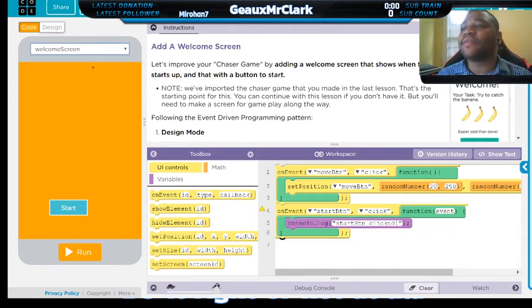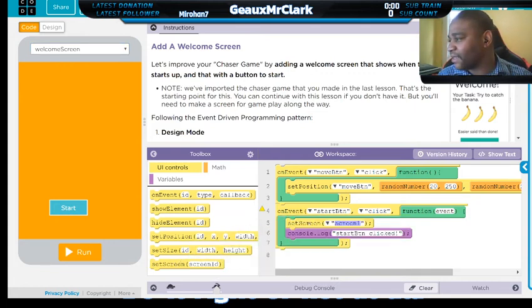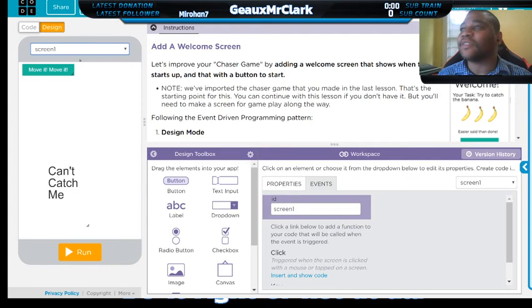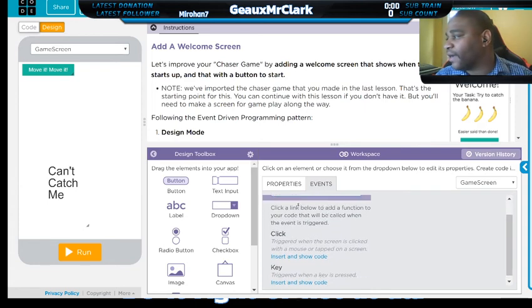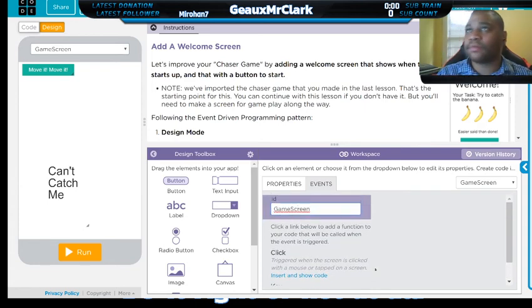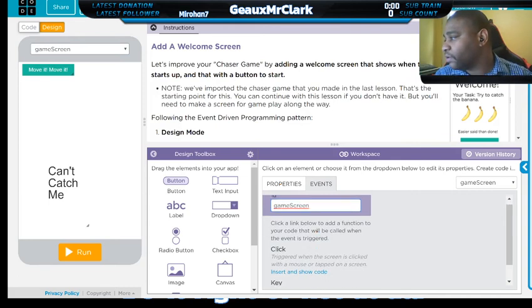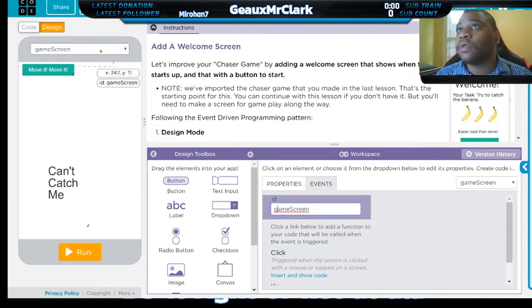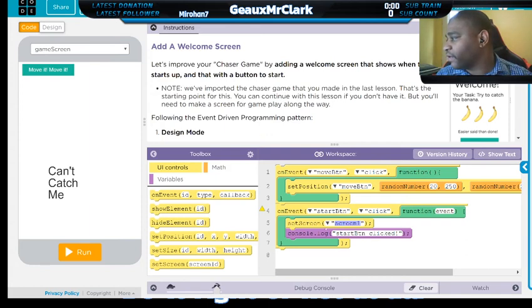what do we call that screen? Screen 1, I guess. Oh, we should have changed it when we had the chance. Let's go ahead and do that. Go back to design mode, go to screen 1, change it. Call it game screen again. Sorry, I am mowing through it because I don't want us to be too long with this video. Game screen is what we call this. And then if we go to code mode, I go to game screen.